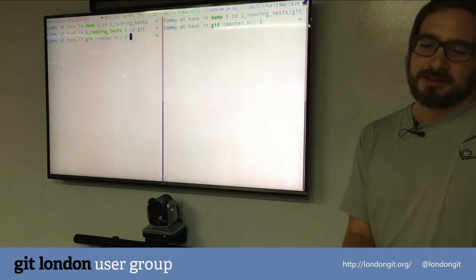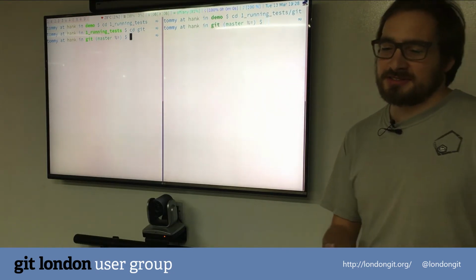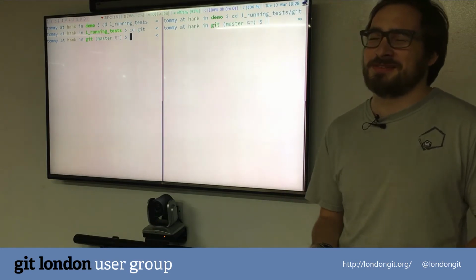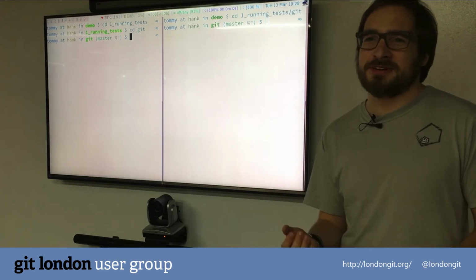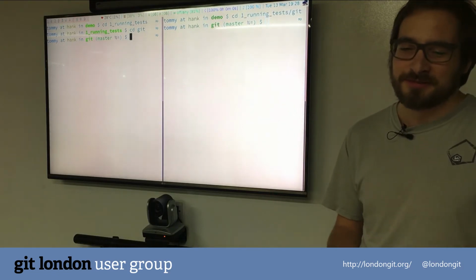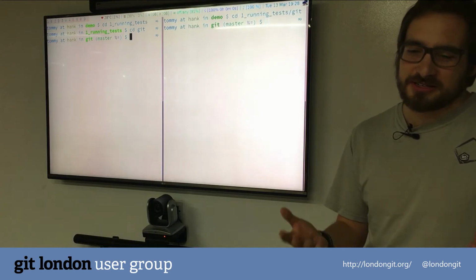For example, the Git test suite, just to tell you, is all written in Bash. It runs a couple of Bash scripts one after another. So if you modify one of those while the tests are running, you don't know if the new changes were picked up or if the old changes are still there.